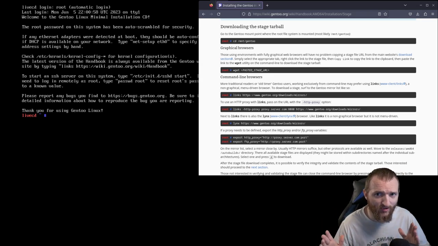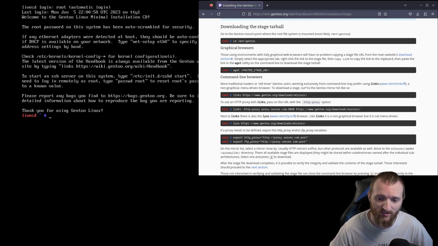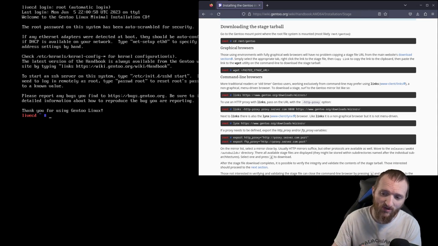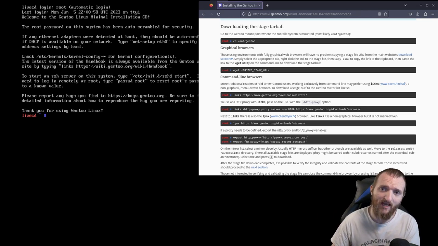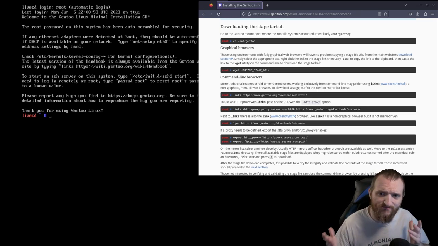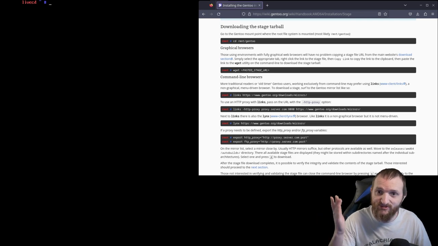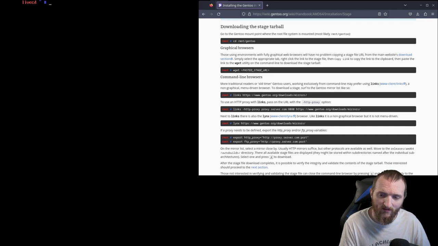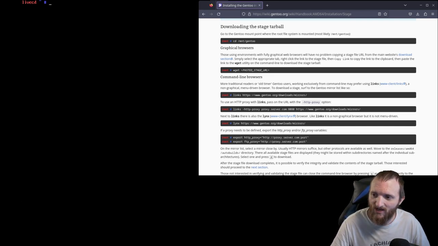Okay, so if you're on one system, this is a good option for you. That way you can keep your handbook on one TTY, and then you can do your work on another TTY. Or you could pull up the handbook on your phone and follow it like that. There are many different ways that you can get this going. If I was using just one computer and only had one monitor, I would just do the TTY thing because it works. I did want to throw that out there for you guys because I know some of you are running on just one thing.